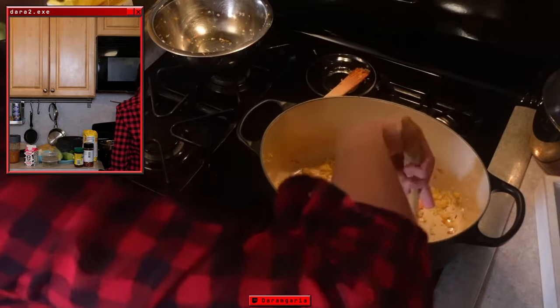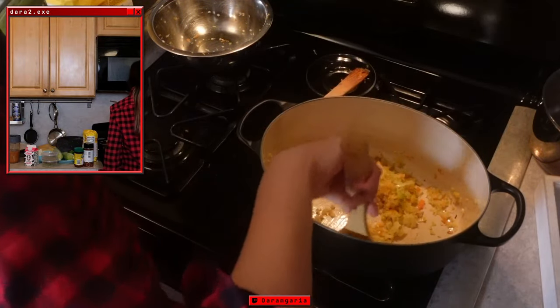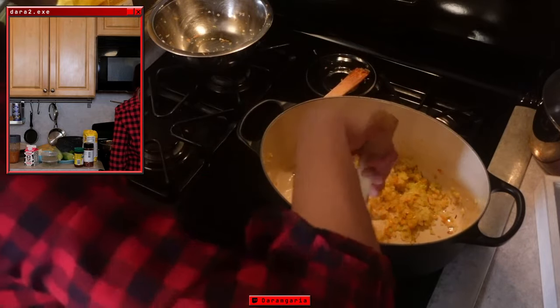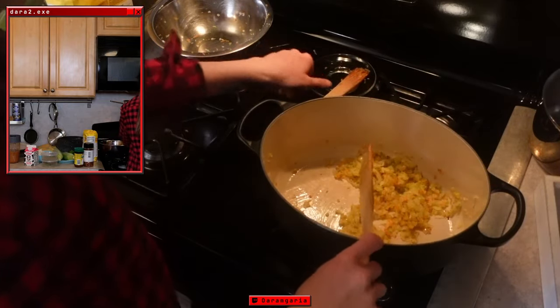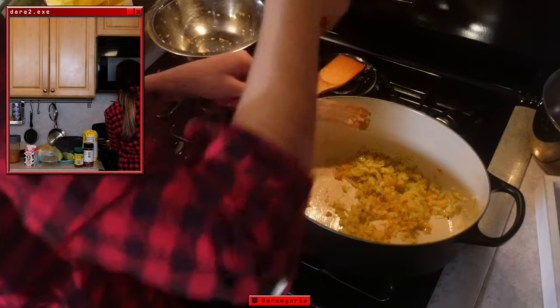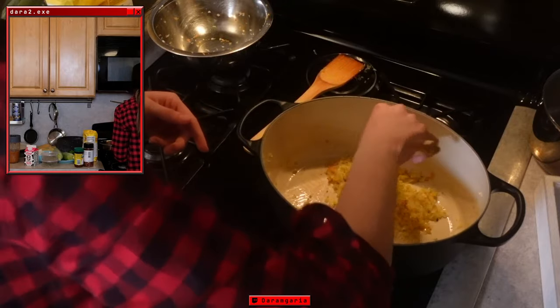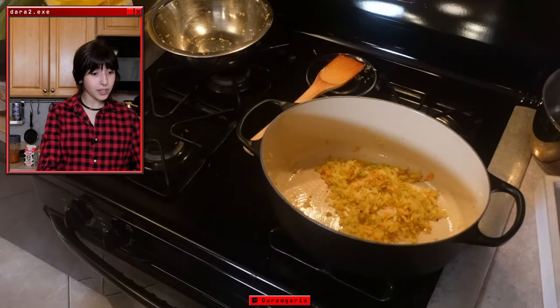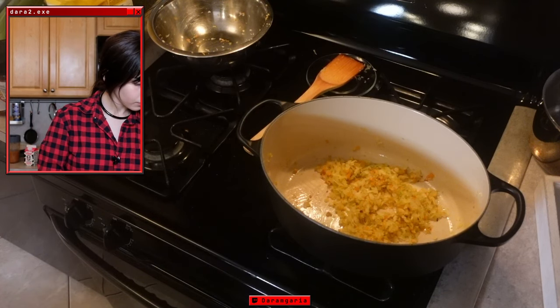Okay, guys, my vegetables have now been properly cooked down for the soup today. They've become one with the oil. The oil has become beautifully, beautifully flavored. And I'm just going to go ahead and clean off this spatula. And I'll be using the smaller one again, just so that I can get onto the sides of the pot really, really easily. So guys, let's go ahead and add in the serranos now, right?